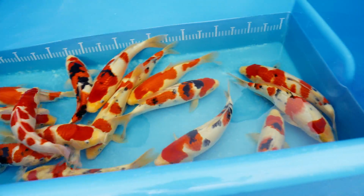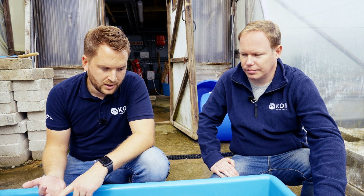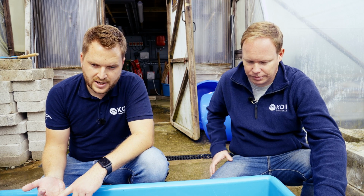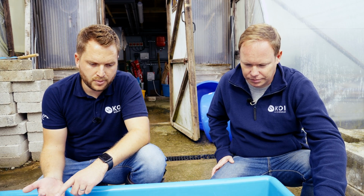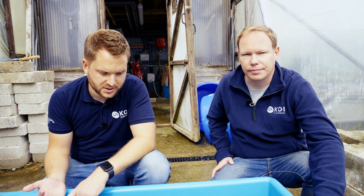The pond, I think it's probably worth talking about the pond that they've been raised in. Now that's just a 1,500 gallon pond. The filtration consists of a single bottom drain, which is fed to a brush chamber, and then a fluidized bed which holds 300 litres of K1. That returns with a 6,000 litre an hour pump through a UV back into the pond via one of our spray bars. It's a very, very simple system.